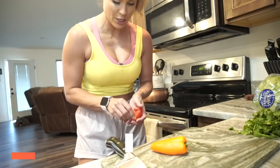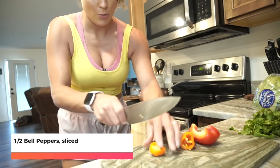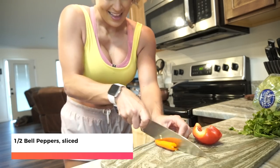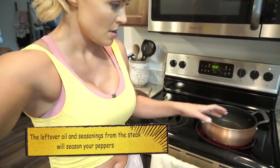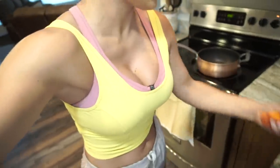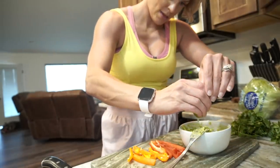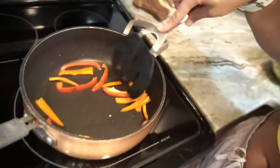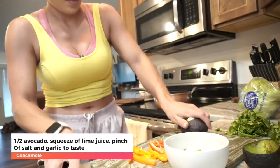Now this is optional, but you can do your peppers. I only have the orange and a red one. So we'll just slice these babies up and then we'll clean your pan from your steak. We're going to saute the peppers in there. And then you're going to add a little bit of your lime juice to there. Constantly stir your peppers, otherwise they will burn.